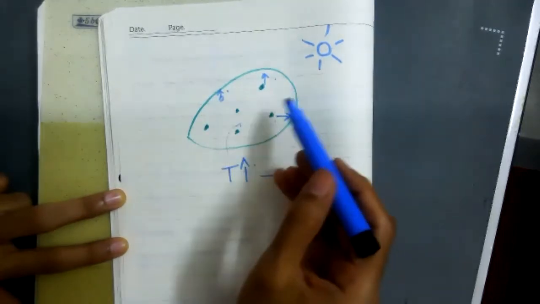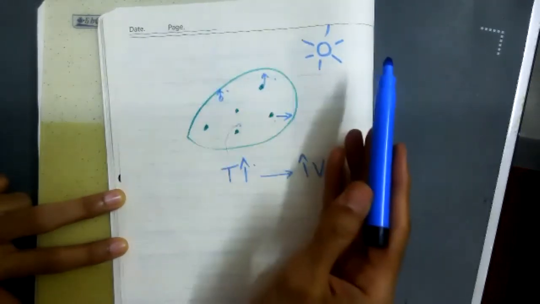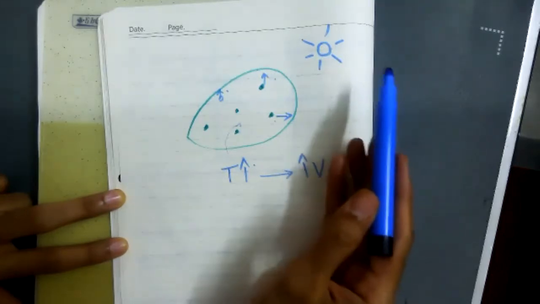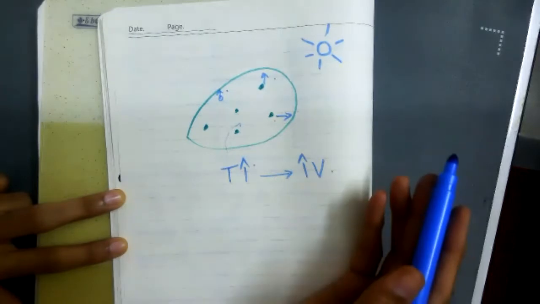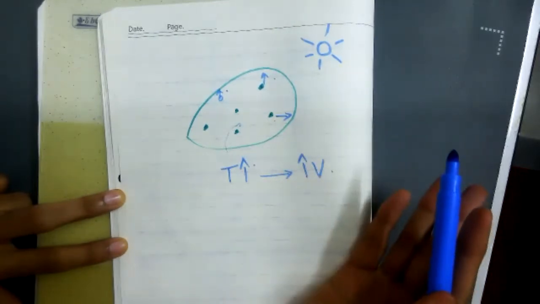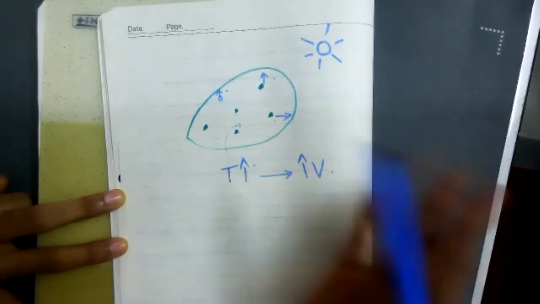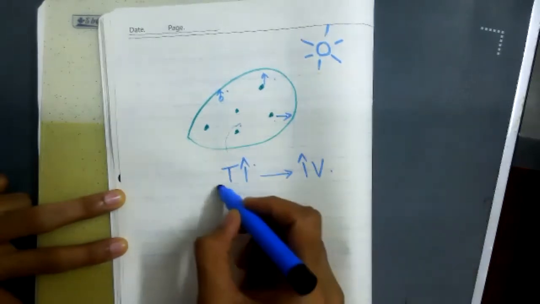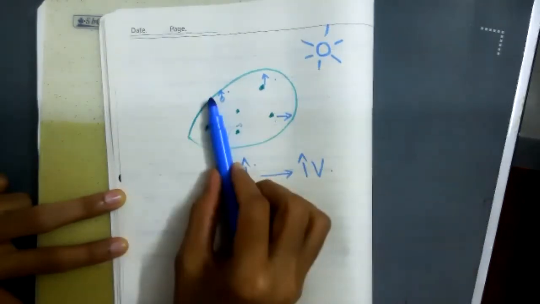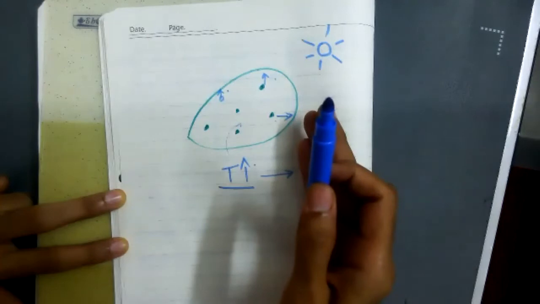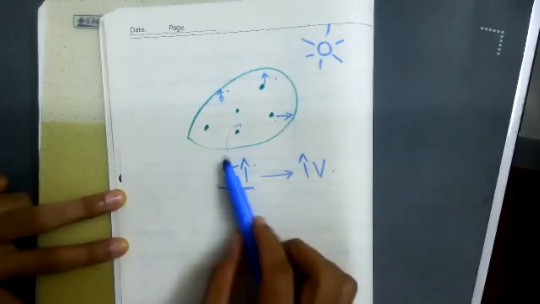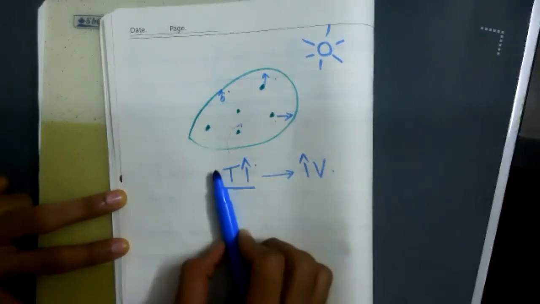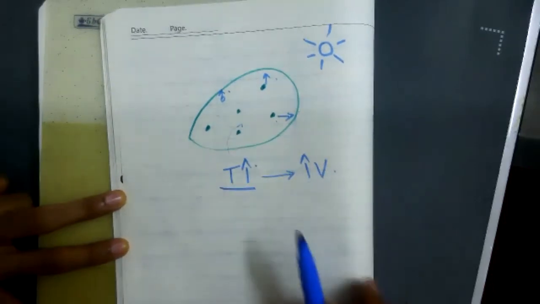Now, these particles can be atoms or molecules, depending upon the type of gas we're talking about. That is easy to understand. That's common sense, we have done that many times, maybe from grade 5. As the temperature increases, average kinetic energy increases, they go farther away from each other, and therefore they occupy more space, and that means increased volume. So increased temperature, increased volume.